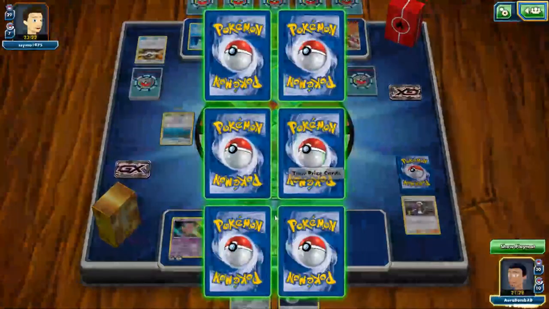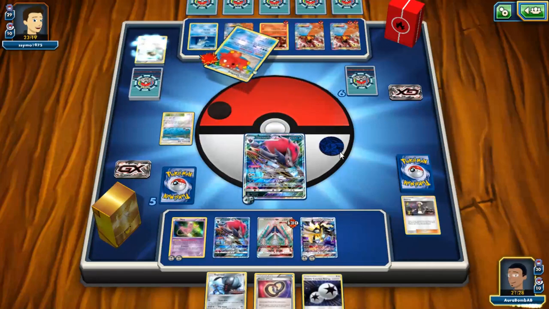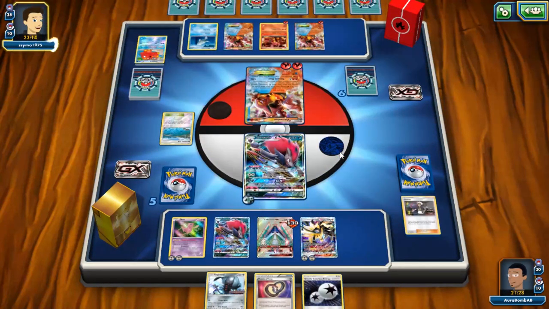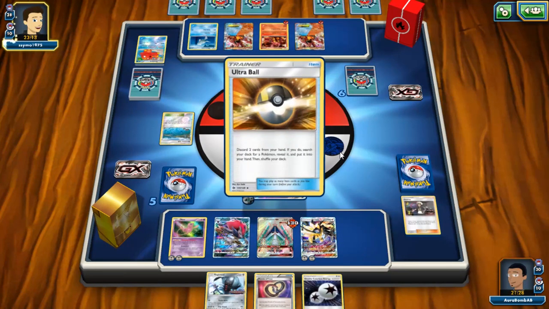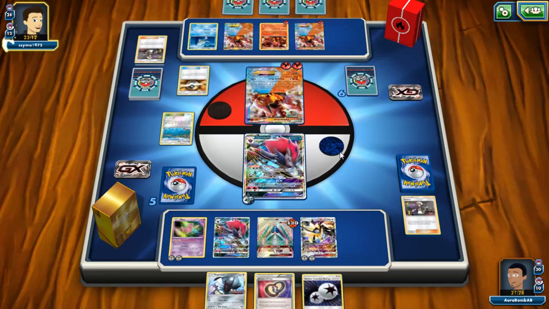Get rid of his draw supporter. The more often we can get rid of his draw supporter, the better. There's a puzzle, so already the one card I would want off the prizes we just got. But Blaster is a very easy, free, non-discarding knockout. So we still have that option if he does take a knockout here.